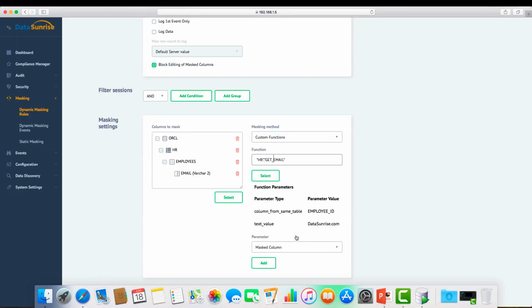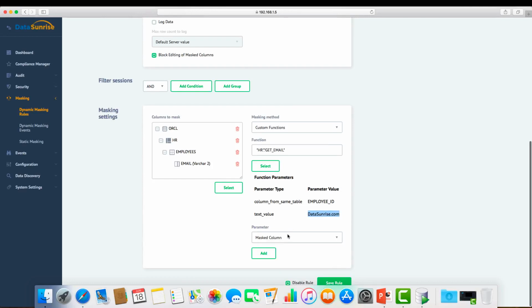So back in here we have chosen the text value that will be passed as datasunrise.com. Those are the two parameters: column name and fixed text string.